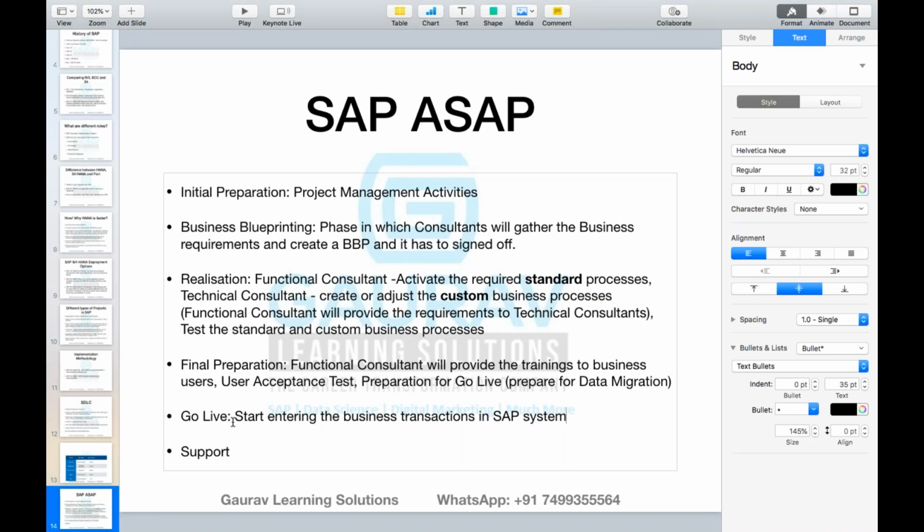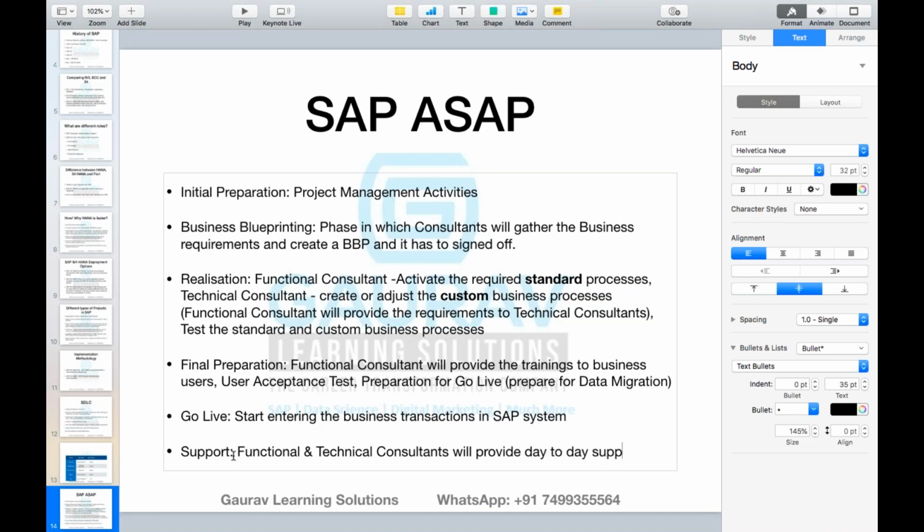Now it is your system, the customer's system. They should start using this system going forward. And whenever they start using the system, again, they will realize a lot of errors. They will need a lot of help in processing the transactions. And that is exactly where the support part will come into the picture. So who will support? Functional as well as technical. There may be some errors they are facing from the technical side. So functional and technical consultants will provide day-to-day support.